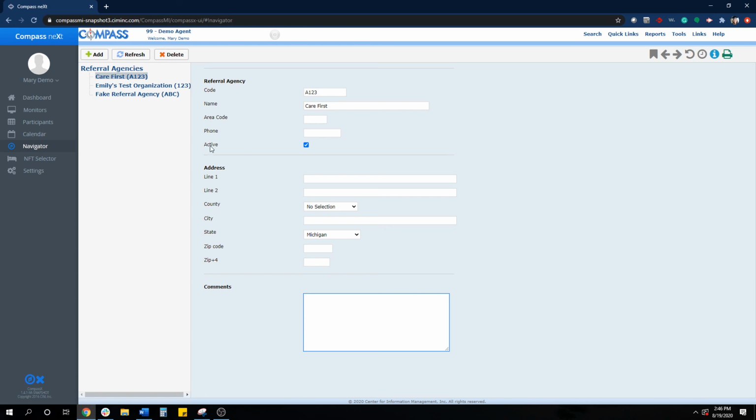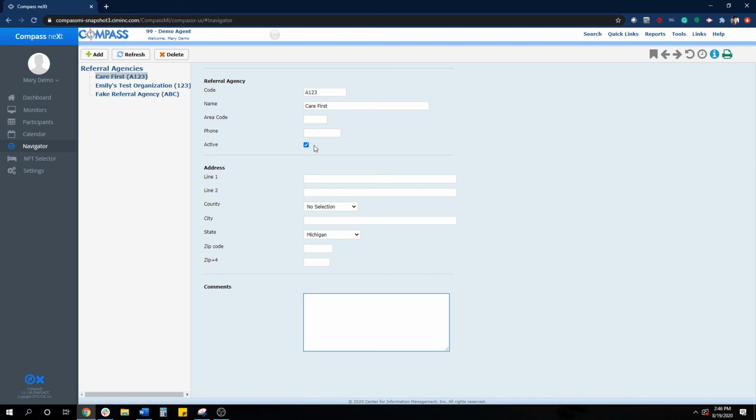And there's also the active checkbox. The active checkbox controls what shows up on that referral agency dropdown, because an agency can go out of business. They could no longer work with you. There's lots of reasons to be done working with an organization or agency.